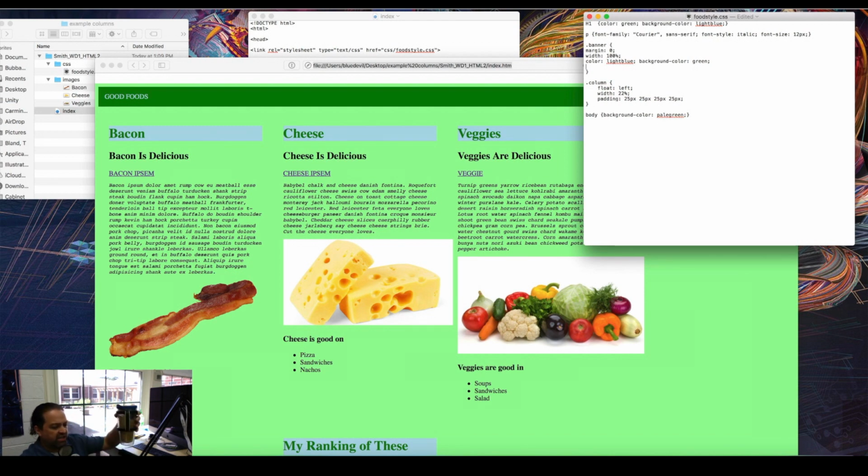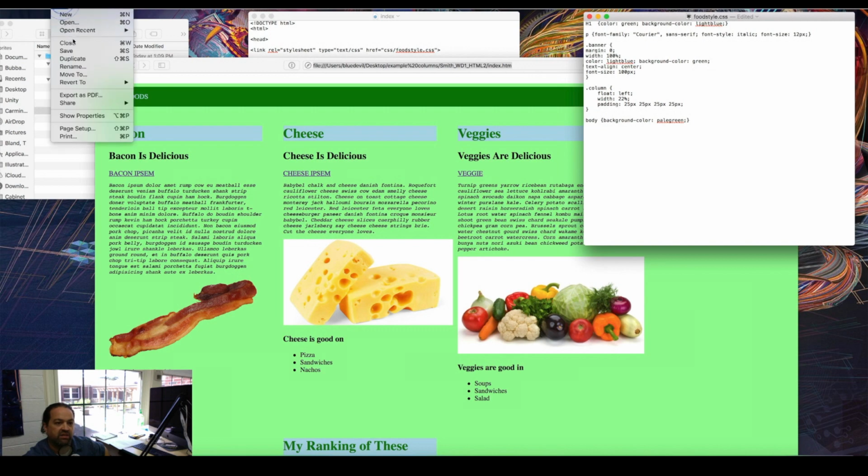And let's change the alignment of the text. So I'm going to go text align, and let's center the text. So text align center, don't forget your semicolon at the end. And I'm going to change the font size too, because see how small the font size got when I took off the H1, so I need to make it bigger. So we're going to go font size, and we will make it 100 pixels. And put the semicolon there, and then I'll save this CSS.